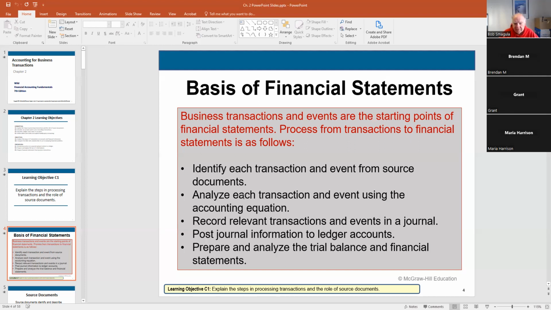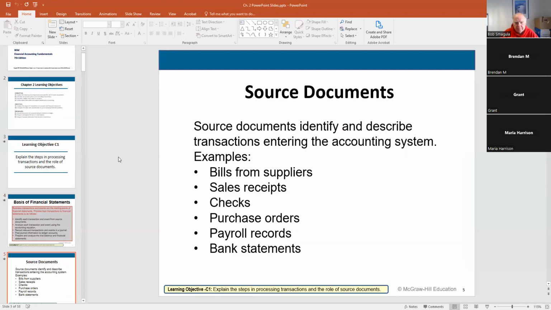Now, when they talk about analyze each transaction, the analysis could be as simple as you opened up your mail and there is the electric bill. Well, that's a transaction that needs to be recorded. You open up the bill and the bill is $500 electricity. You look at the past couple of months perhaps and see that that's in sync with what you've been paying. And then you finish that analysis and you record it in your general journal and into the general ledger. It could be something much more complicated, analyzing your payroll, how you're going to record the payroll this month.